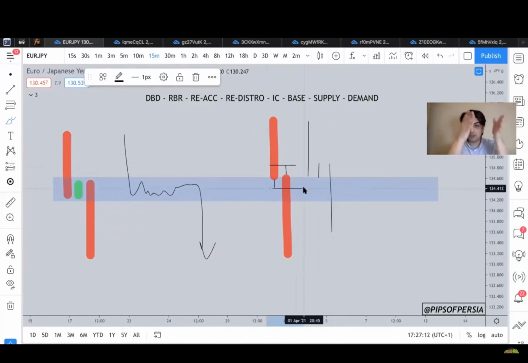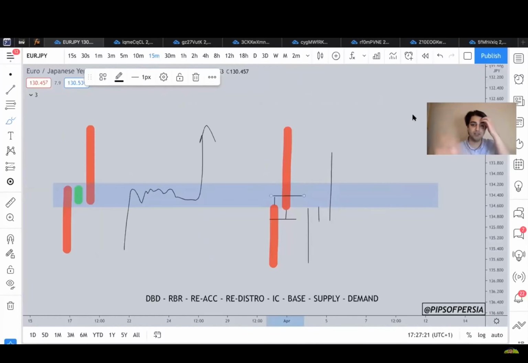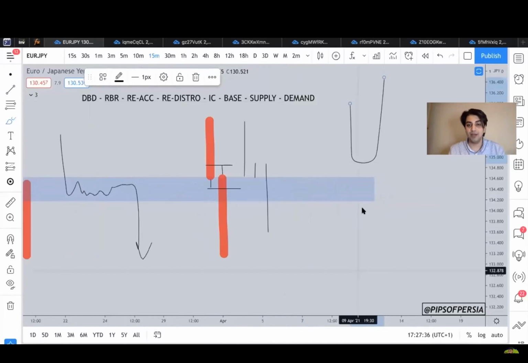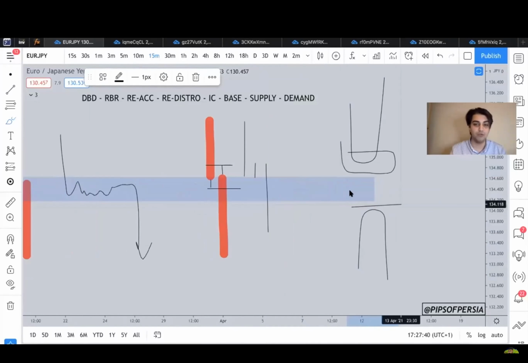It's the same thing. It's the identical scenario that's being printed. That's your base. That's your drop-base-drop formation. That's your newfound area of supply that's being introduced to the market. That's your lower time frame redistribution. I can put it the other way as well, and everything is going to be switched, a rally-base-rally and a reaccumulation. But it's just the same picture. That's the first thing that I need you to understand. And not only that, we've got drop-base-rallies, rally-base-drops, these types of things as well. In these scenarios, that would be your accumulation down here. This would be your distribution up there. It's all the same concept, the same thing, right?